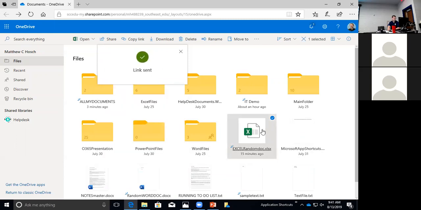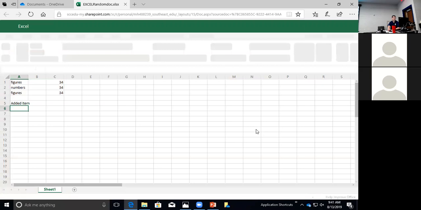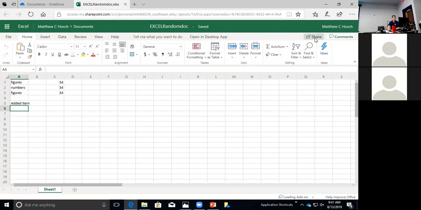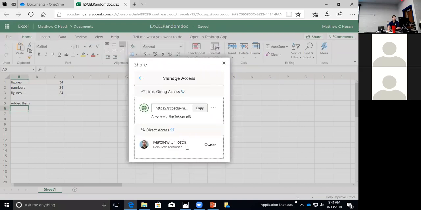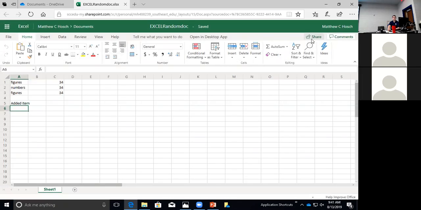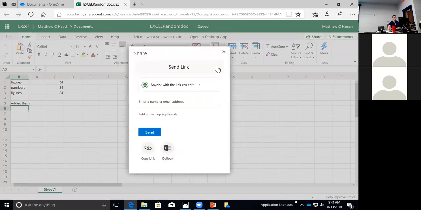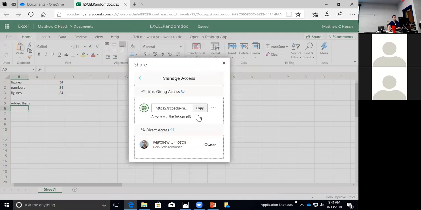However, what's also nice is that if I open the document, hit share, and manage access, it hasn't updated yet, but after I've shared that with my boss, she will show up as someone with editing rights. So from within the document online, manage access is a very powerful tool to see where these are going and who has access. In this case, I think Mary's going to have to open that link before she'll show up here. But she now has that access.